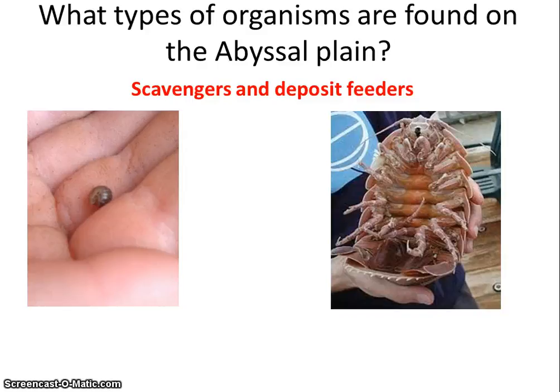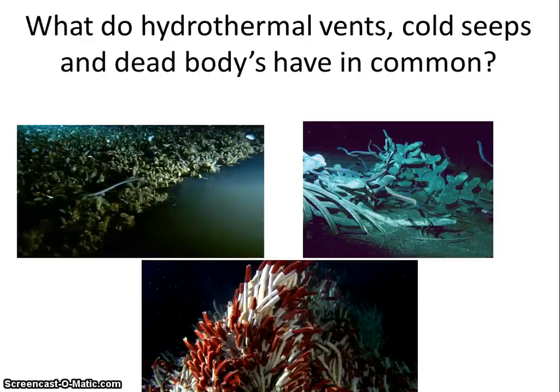The organisms down there tend to be a lot larger than we would expect. We don't really know why. Some theories say that maybe it's a lack of competition for food. Some theories say that because of the cold water, it slows down these organisms' metabolism. It allows them to grow really, really big. Some people say that it's because the organisms that they evolved from were very, very large, but we don't really know. What we do know is, deep sea gigantism is present, and there you go. There's an example of it.